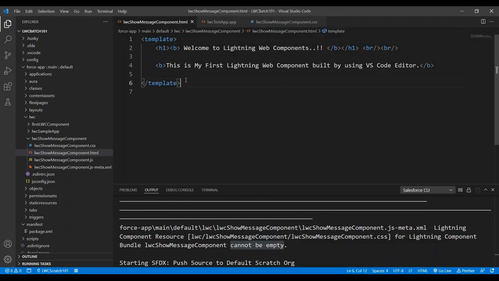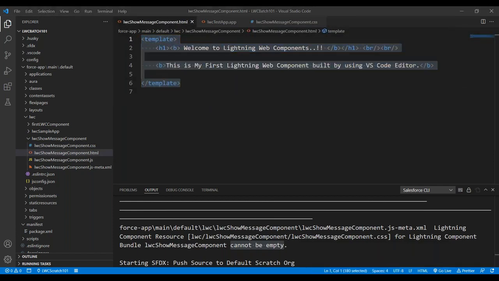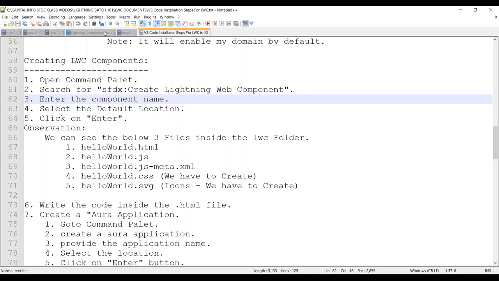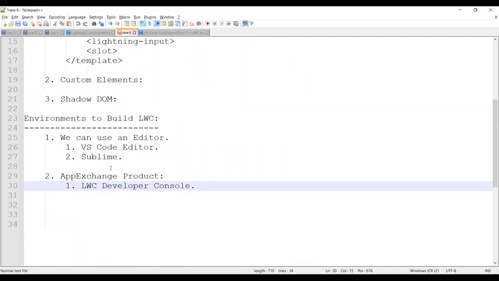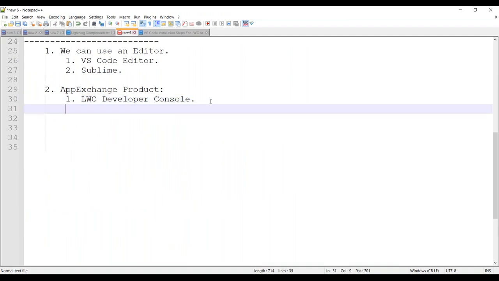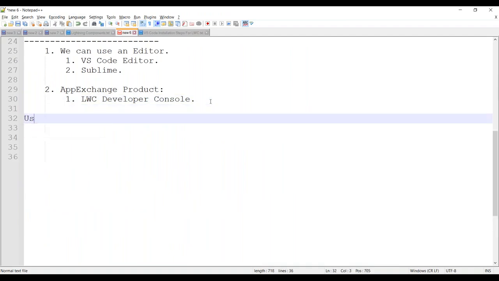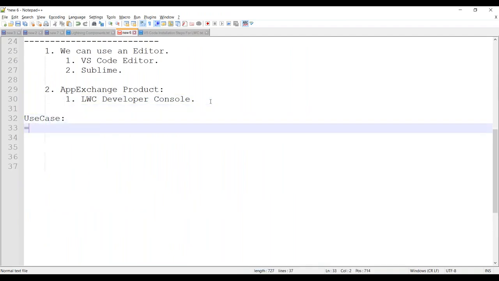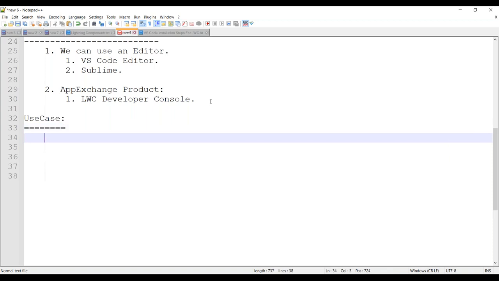Now, let me place this code. Design a Lightning Web Component.